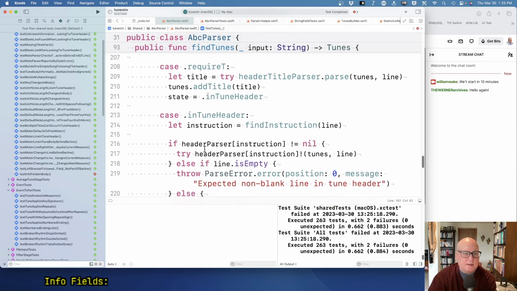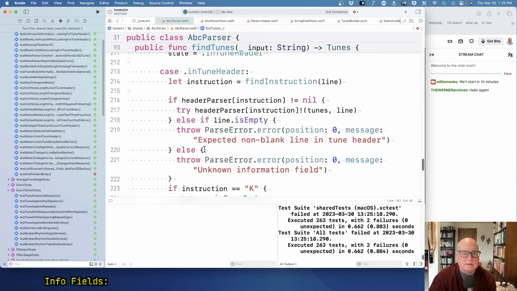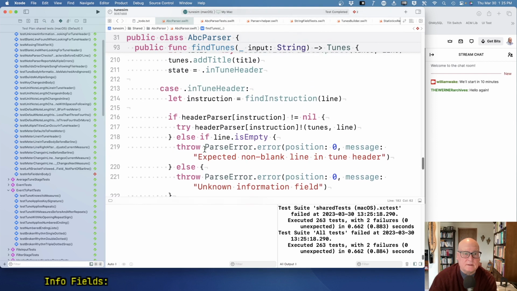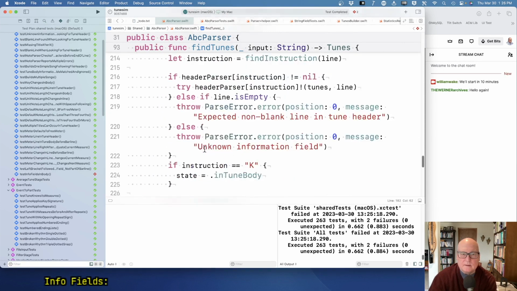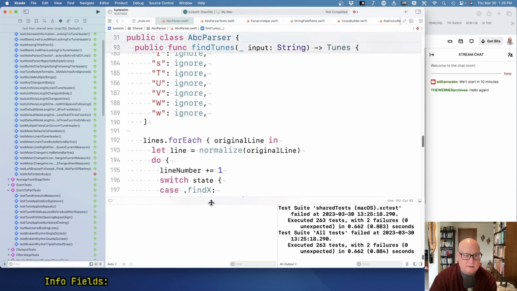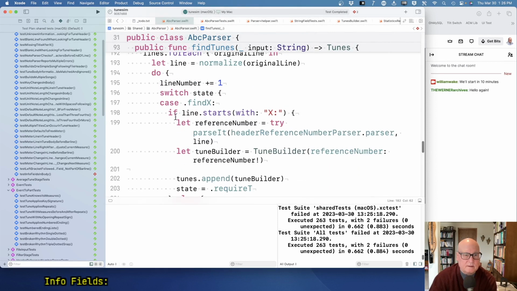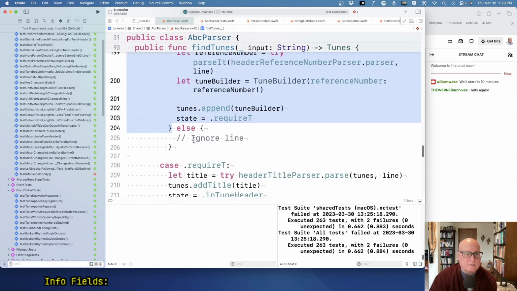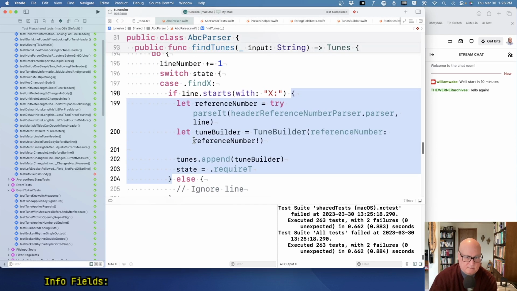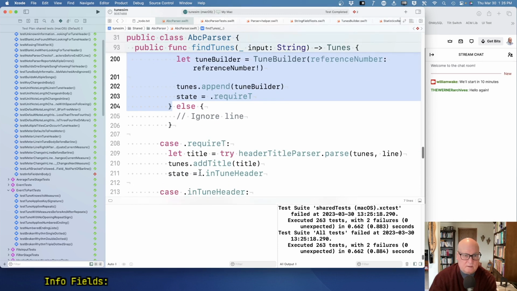Okay, let's see what we got here. If line starts with this, all right, I think if line starts with X, that's one thing, right? Otherwise, ignore it, but that's okay.